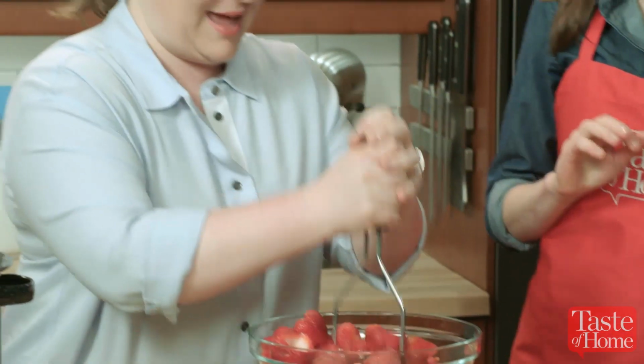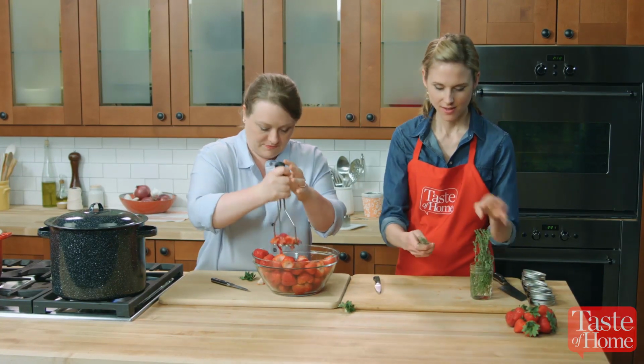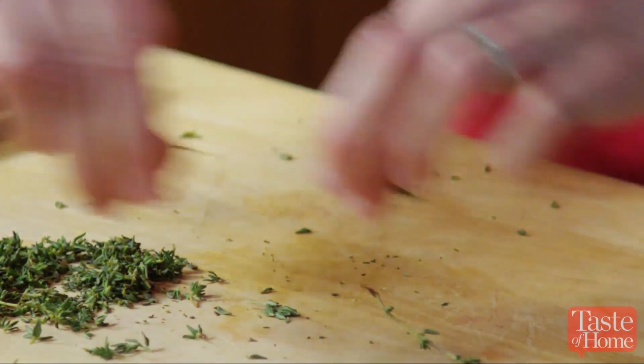So, while you do that, Marisa, I'm gonna just prep some thyme. We're gonna be adding some fresh thyme to the jam, so I'm just gonna prep about a tablespoon. Sounds good. Just strip those leaves and I'll give them a nice chop.